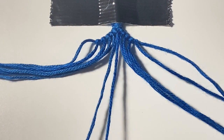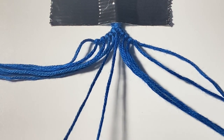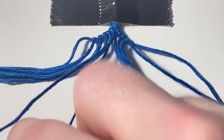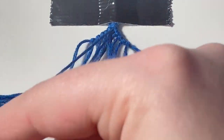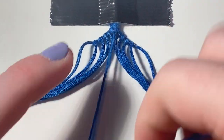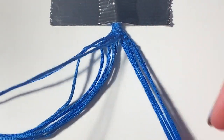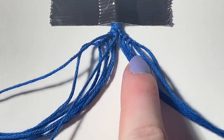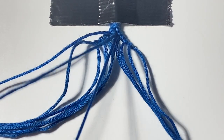So you can either do a forward or backward knot, whichever your little heart desires, but whichever one you do, you're gonna have to do for the whole thing. So I'm gonna just do a backward knot to connect these 2 strings. And I'm gonna take my same string, and then I'm gonna go down the rest of this line of strings and keep doing backward knots all the way down.